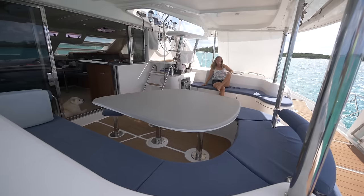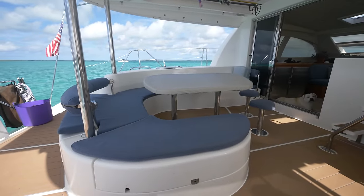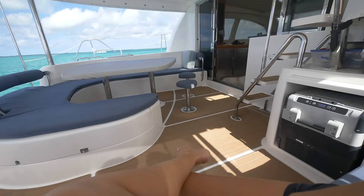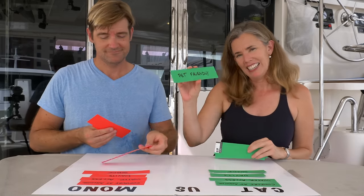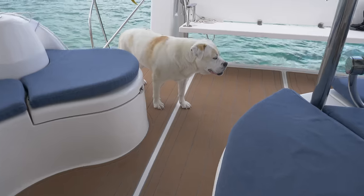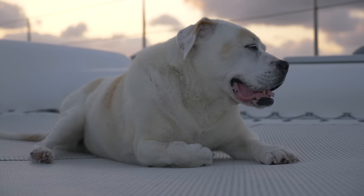Shade goes to the catamaran. You've basically got a back porch — we call it the front porch — and it's very well shaded. On monohulls you've got a cockpit and frequently add some shade, but you just don't have the shaded space. People ask if we go through a lot of sunscreen — no, we just stay in the shade and stay cooler. Pet friendly goes to the catamaran, which is actually the reason we ended up in one. Our dog Sugar helped make that decision — it was a deal-killer for her on the monohull as she got older.